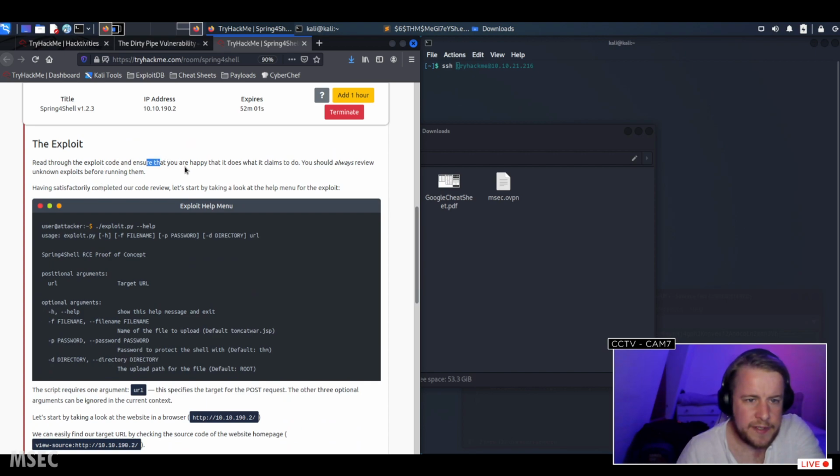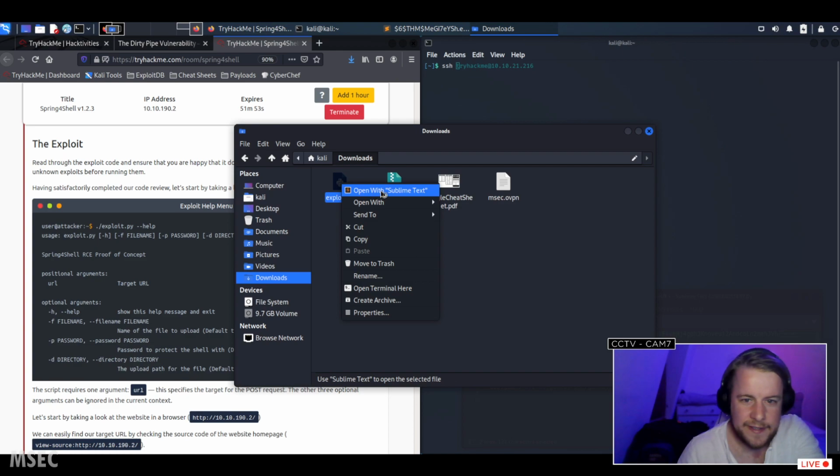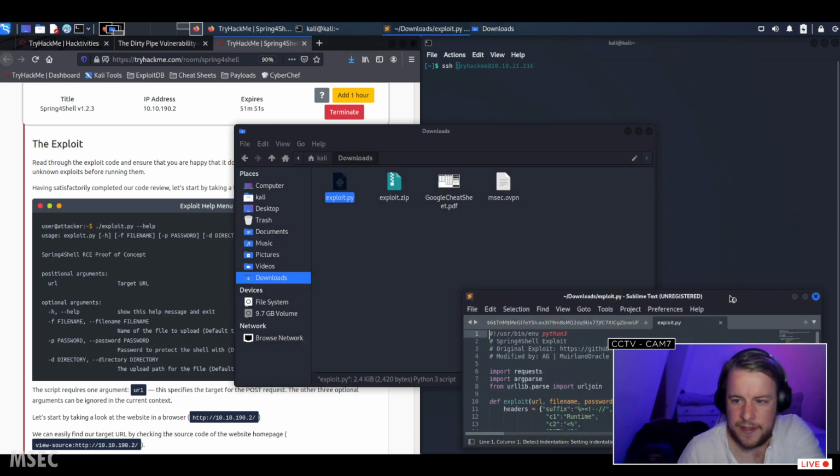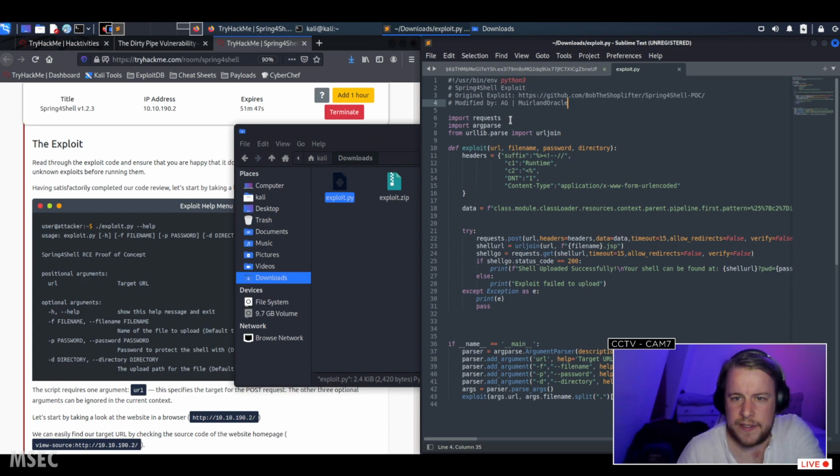Read through the exploit code and ensure that you are happy with what it claims to do. You should always review unknown exploits before running them. Ah, YOLO. So it's importing requests, argparse, urllib.